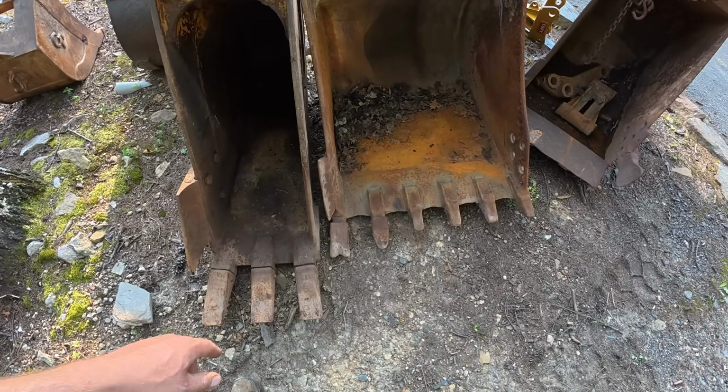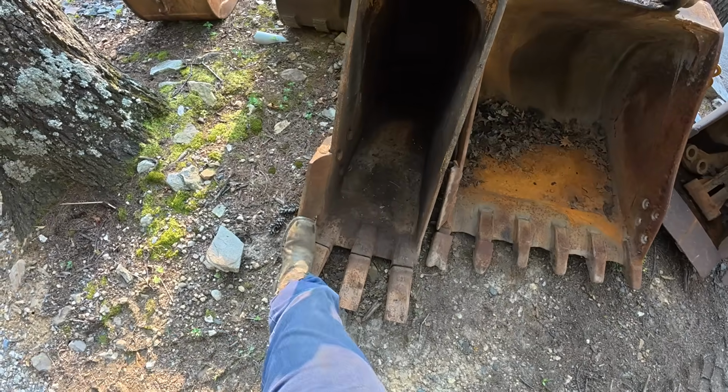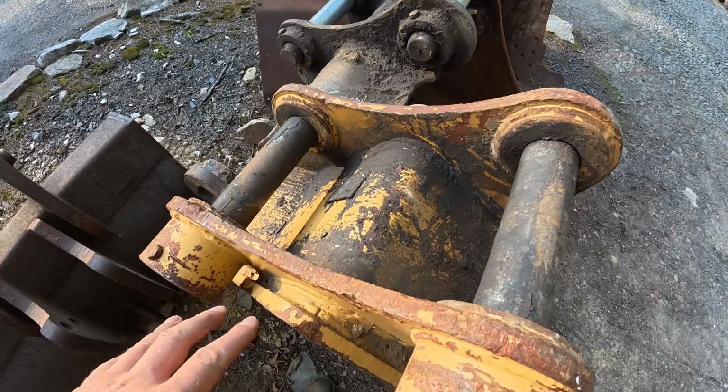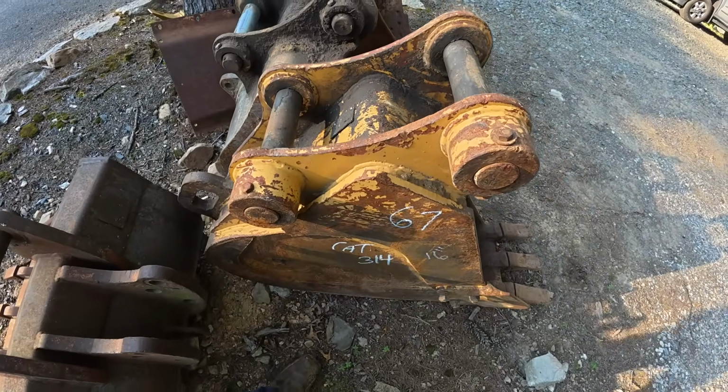This one's missing all the teeth, but this one's just missing a side cutter. This looks like a pretty nice bucket. But this spacing is right. This looks like it's pretty well made. And then I go over here, show you what else I got.